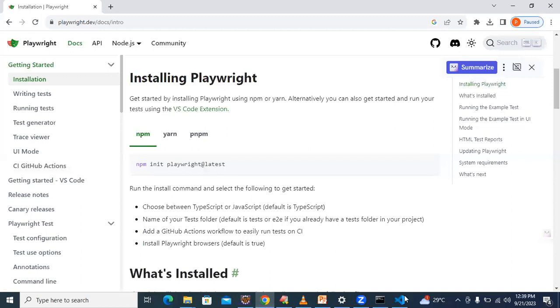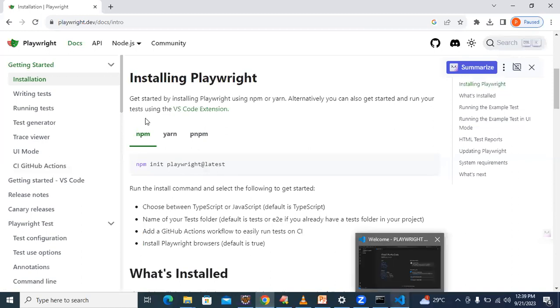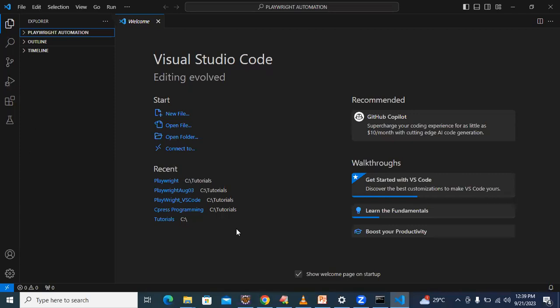See, how to provide this command? Here, at the bottom left-hand side, there is a cross symbol.